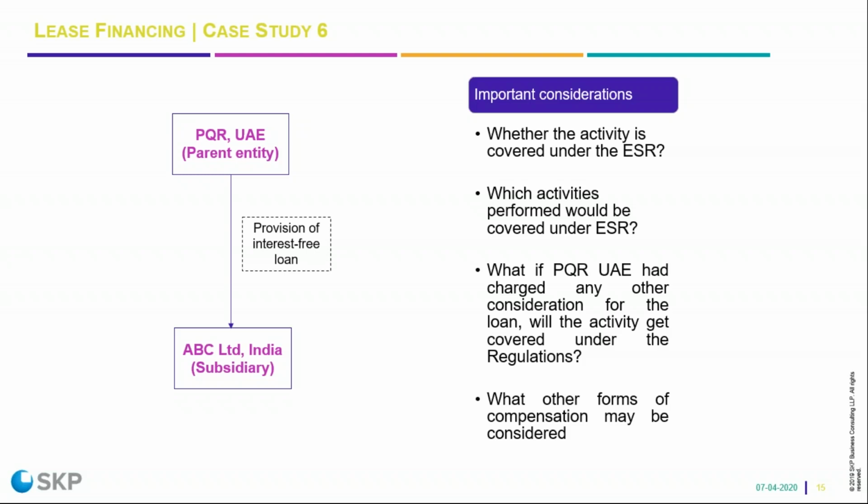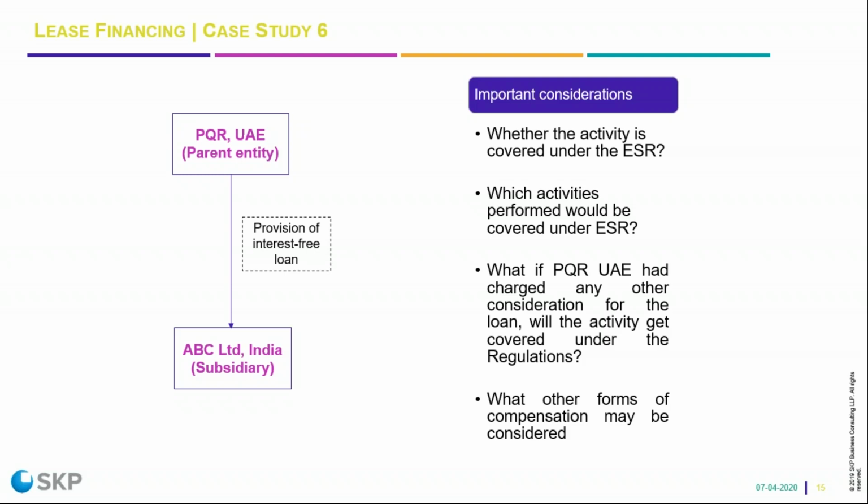So if I look at the instant case, the parent entity in UAE is providing a loan, which is equivalent to providing a credit facility to a subsidiary in India. So it is definitely meeting the criteria of providing a credit facility. However, what the regulation insists is there has to be some kind of consideration attached to a relevant activity. And in the absence of any consideration, providing of loan will not qualify or fall in the definition of lease finance, and therefore will not be covered by the economic substance regulations.